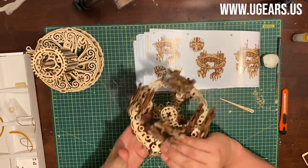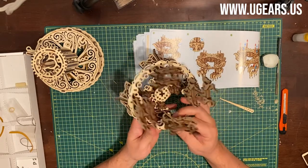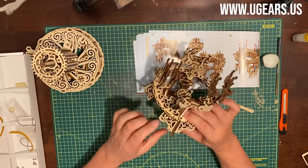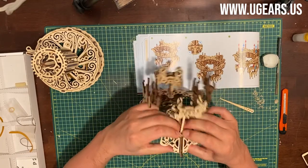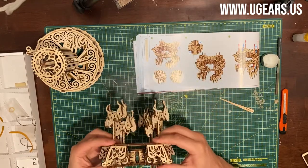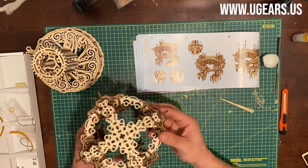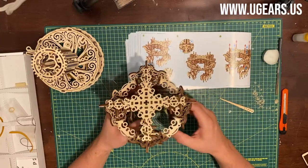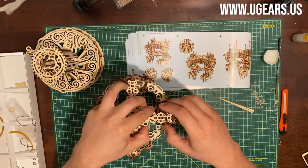And then the last one, once again, the horses jumped out a little bit, the rods. But I get it back in and line it up correctly. So now that's our cap. So everything is locked. That's our step three completed. And now we need to make sure that all the horses are moving properly.